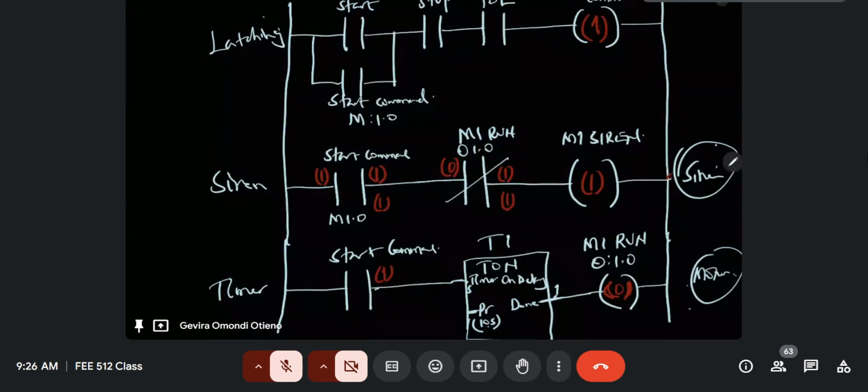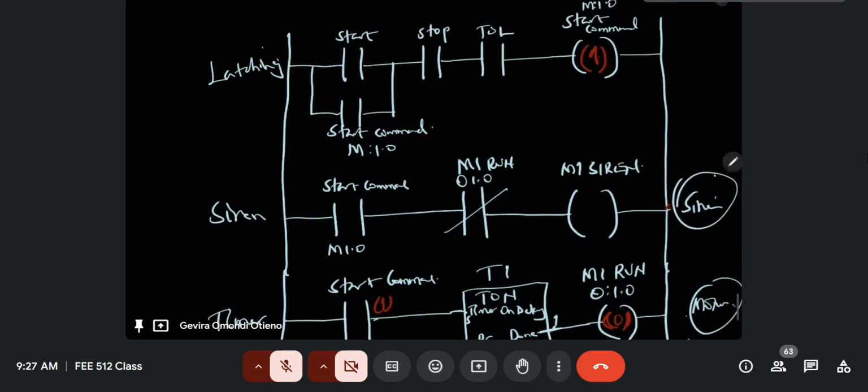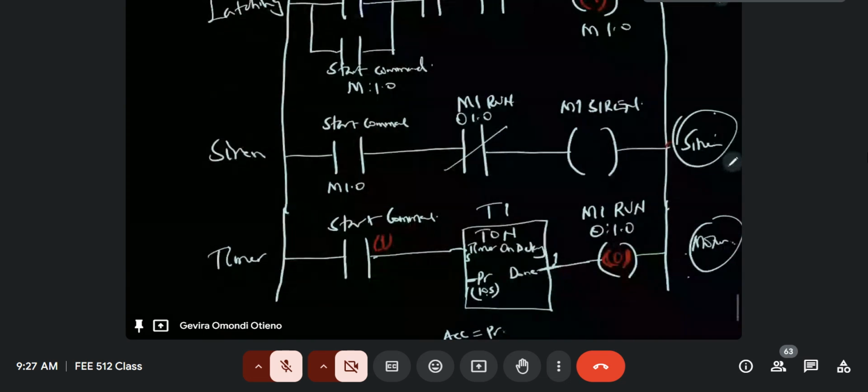I'll repeat that because I know somebody somewhere is confused. Take my time again. Remember, we have a logic 1 here. Because this is M10, I think we call it M10. Everything in our ladder diagram that is M10 will take that same logic. So this guy will go to logic 1. This guy will go to logic 1. Everything, because it's the same memory location.